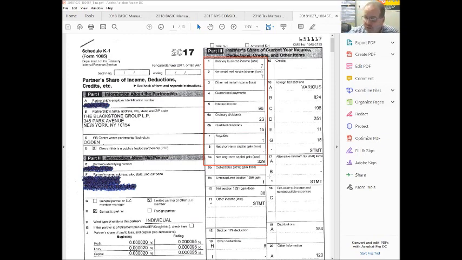When we do get later to chapter 3, or excuse me, the chapter about Schedule E, we'll talk a little bit more about what some of these other boxes are, but right now we see some things that look very familiar. We have some income, business income. We have some interest, some dividends, some royalties, long-term capital gains. So those are things that we would report off the K1. Okay, so that's why that was brought up at that point.